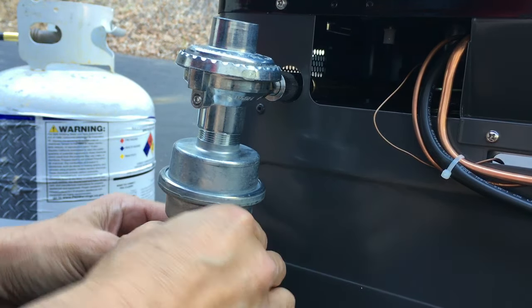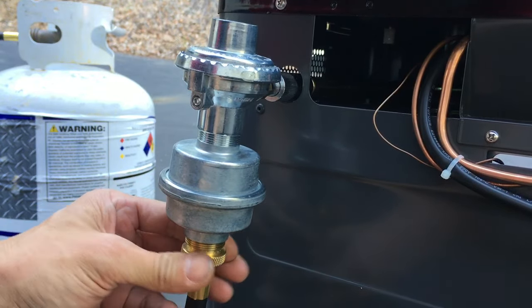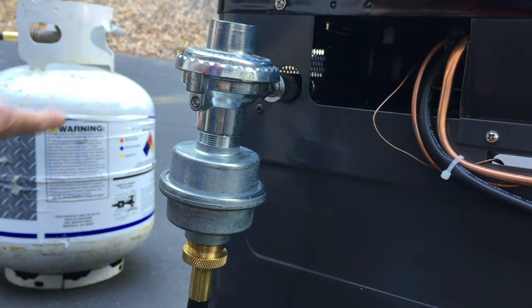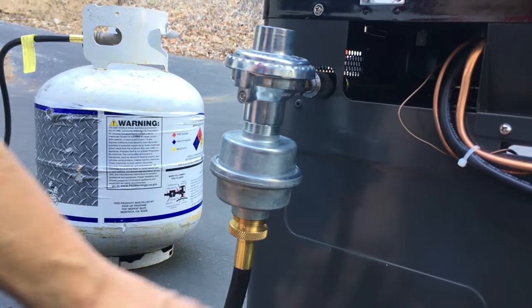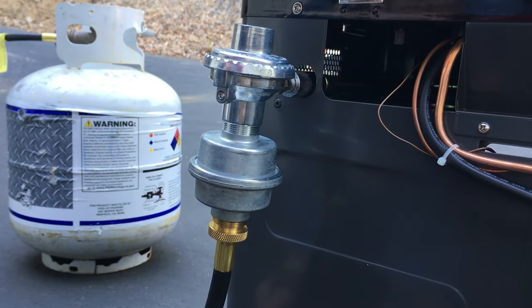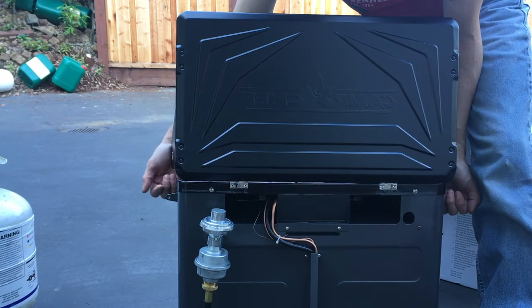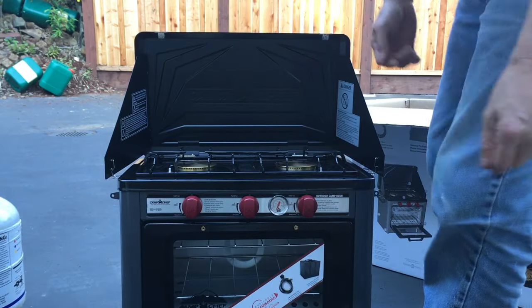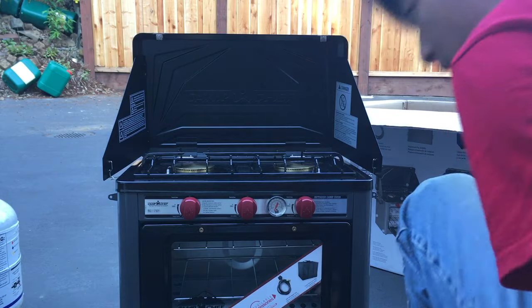So let's do this on. Like I said, you could put it on a 1 pound bottle if you want. But I don't want to pull out my 1 pound bottle, so I'm using the 20 pound. You can see right here there's no hose, obviously the hose end right here. Let's see if I could flip this thing back around and light it up. Oh, jeez. Ow, jeez, no handle. Heavy, digging into my hands there. Okay, let's see.